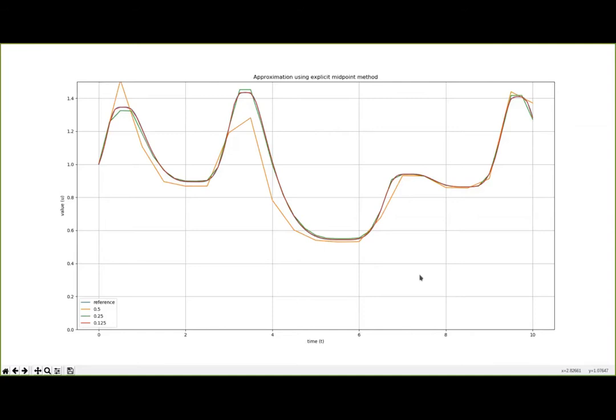And then again, as I decrease the step size by 50% with a step size 1/8, 0.125, it's not easy to distinguish the red curve from the blue curve, our reference solution. Of course, there's still an approximation error, but this looks already quite good. So as I decrease the step size by 50%, the explicit midpoint method pays this back much better than the explicit Euler method.